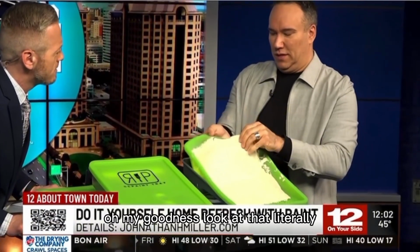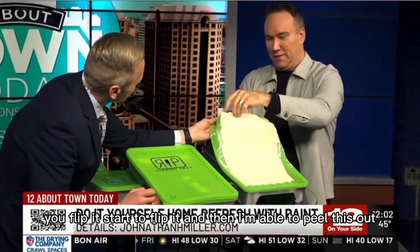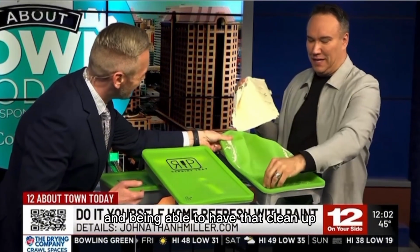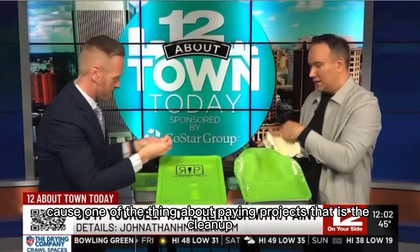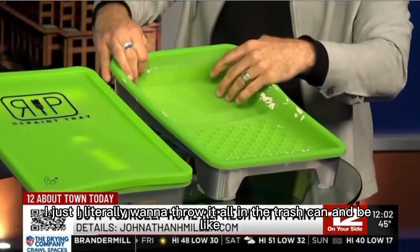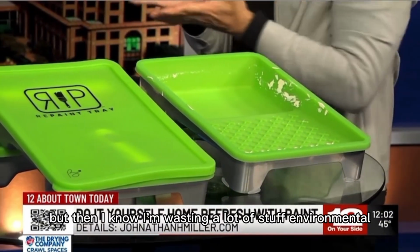Oh my goodness, look at that. You flip it, and then I'm able to peel this out. That's almost therapeutic too. It is extremely therapeutic, and being able to have that cleanup so easily. It all comes off real easily, yeah. Because one of the things about painting projects is the cleanup. When you're doing the cleanup part, I just want to throw it all out. Exactly. I literally want to throw it all in the trash can and be like, I'm done with it, but then I know I'm wasting a lot of stuff.